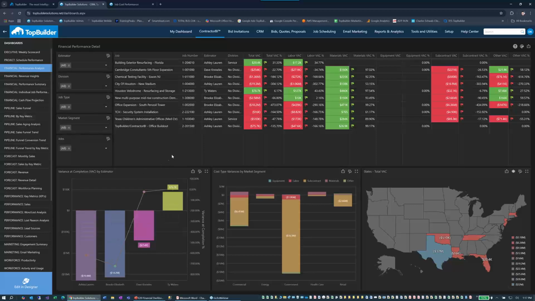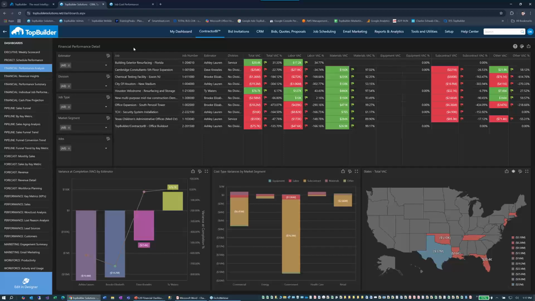I've got ContractorBI open already with that dashboard open. This is live, and this is live data. This is real data, and hopefully it'll make sense to you. We have to be careful with the data because we don't want to share any of our customer data, so we protect the innocent and modify the data, and sometimes the numbers get a little wonky, but we want to make sure we use real data and live data when we do these things, okay?